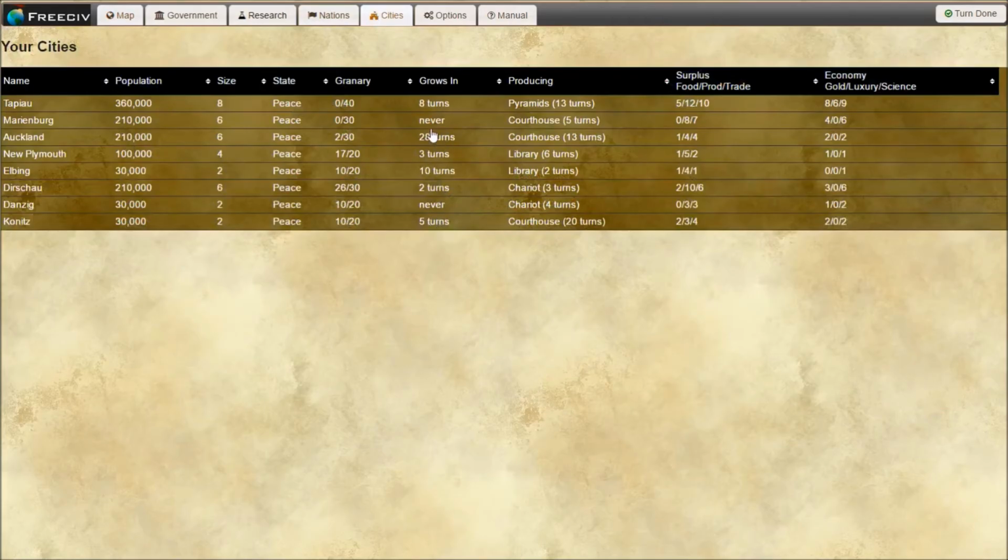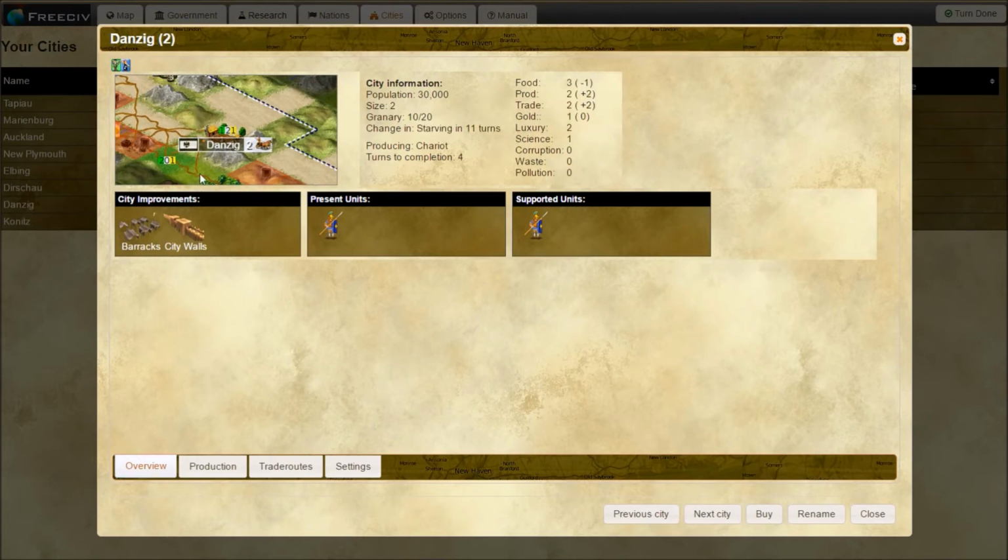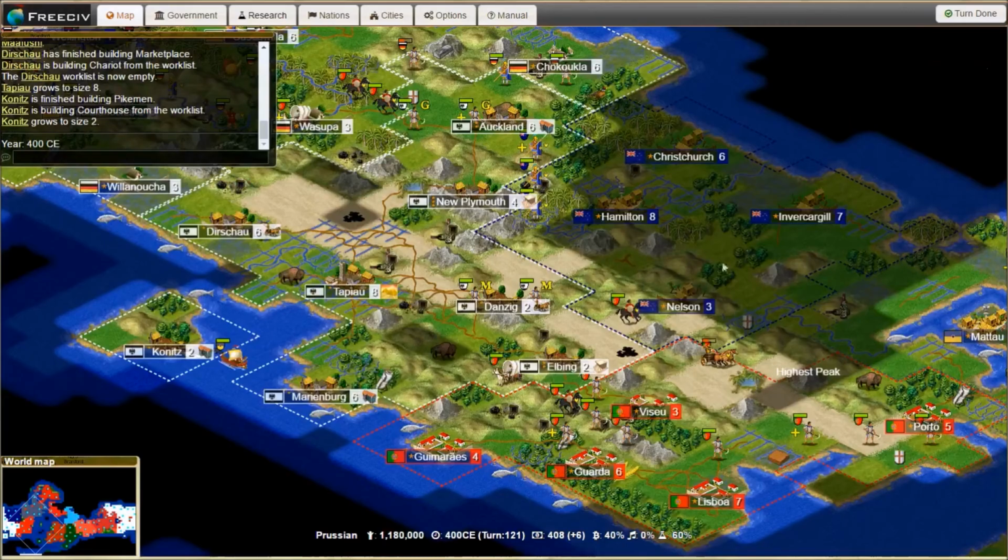Man, I love giving it a little bit of micro. Danzig. Okay, Danzig right on the border. Is this better? No, it's not. Okay. You're just going to have to deal with what you've got. These are the cards you've been dealt. Deal with it. So Danzig is not going to grow. But Elbing, we're going to at least get a tiny bit more out of Elbing. And Konitz, okay. I think that's good for this turn.